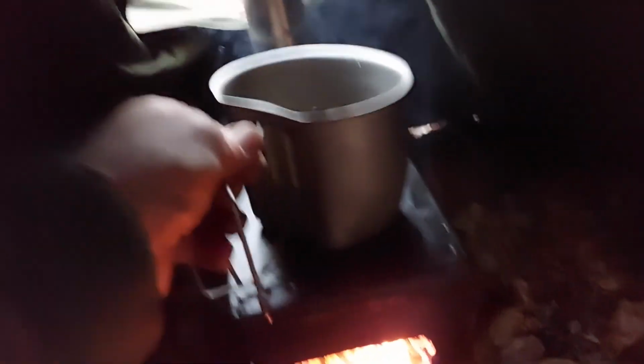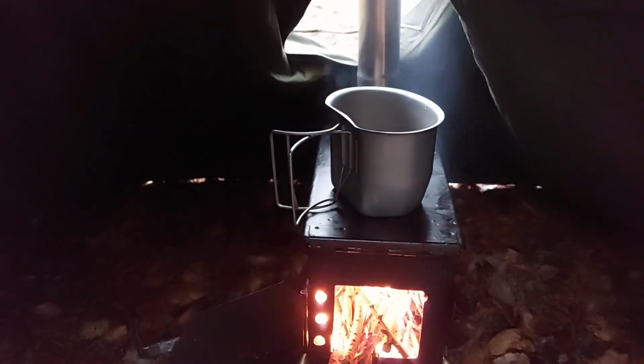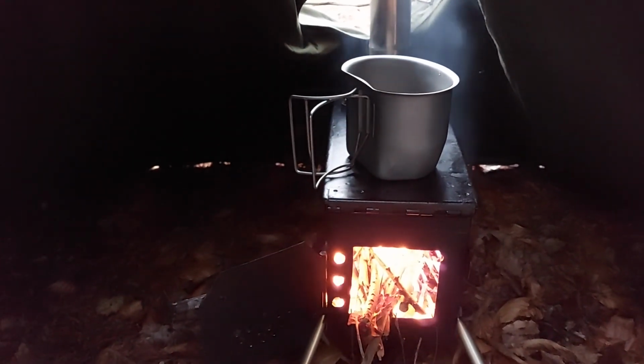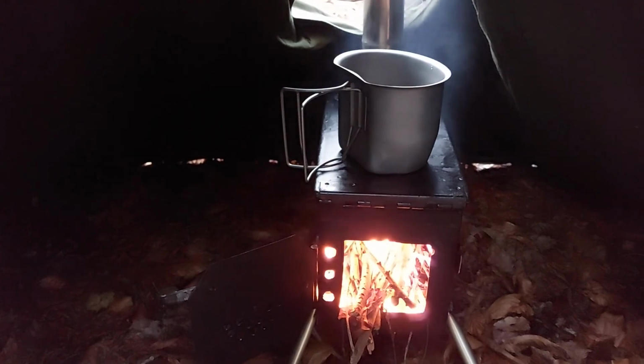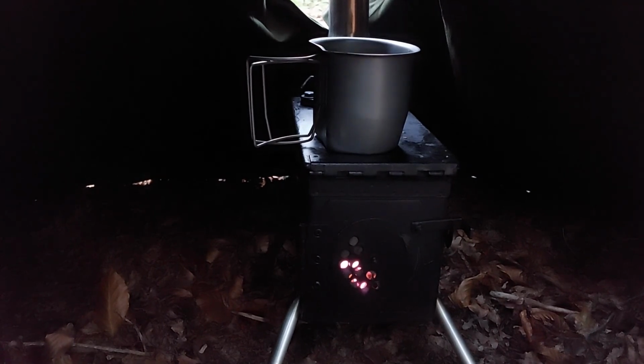Right, I'm going to put on half a litre of water on top of the stove and see how long that takes to cook. Probably find that it actually sticks to the top of the stove because the paint's still fresh, and maybe I should have waited a bit longer, but let's see. Right, I think I'm being a bit impatient. I've tried my cup on the top, it's a bit tacky. So it's half a litre of water in that Crusader mug. I've closed the front door, I think I'll just open this up a fraction more. That's it. And I've closed the damper a bit in the pipe behind. So yeah, I'll keep an eye on my watch, see how long this takes to boil.